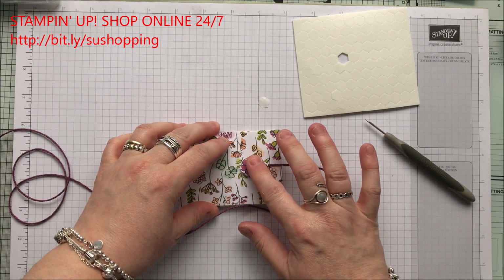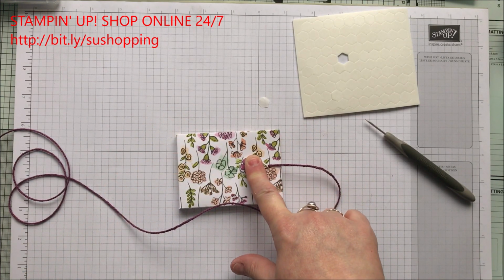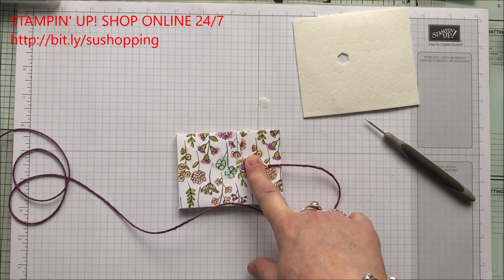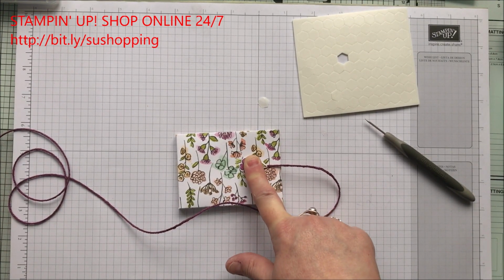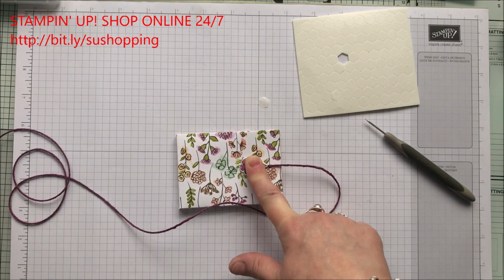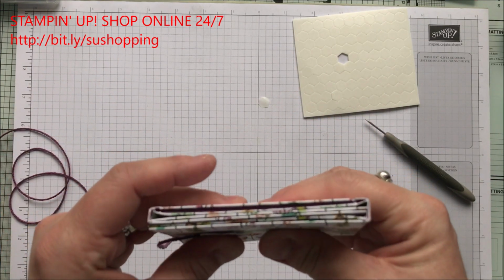Now I'm just going to put my finger on there for a minute and hold it so that it sticks properly. Because it's got the twine in there as well, it will take slightly longer than you would usually be waiting. So don't rush it, just make sure it's stuck, because if it's not stuck, this next bit is not going to work and you're going to end up making a big mess. Right, that should be quite solid now.